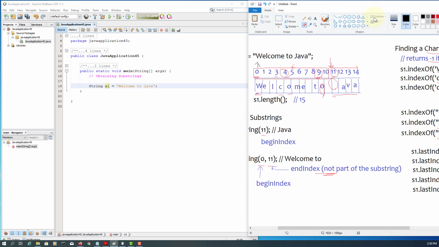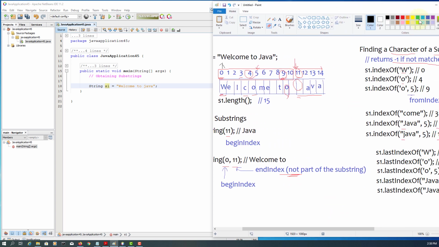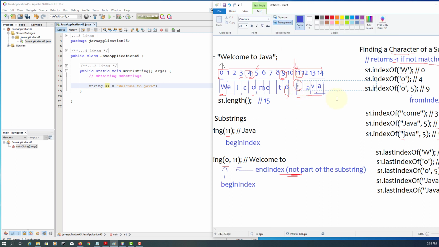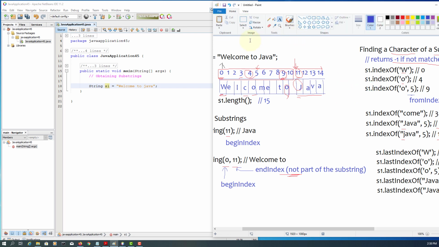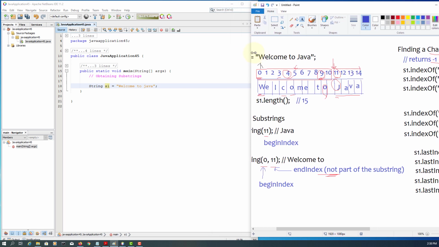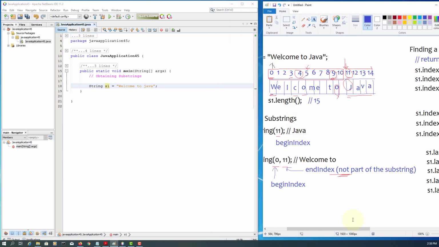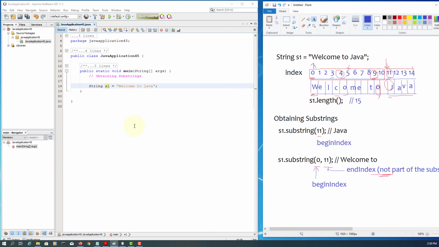I changed the actual value j to capital J. So my demonstration might be slightly different from what I illustrate on my Paint application. So please be careful. Welcome to Java.